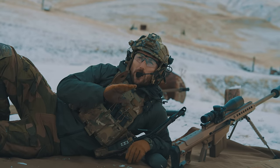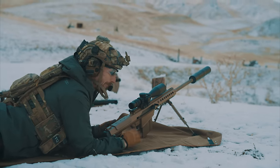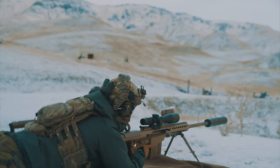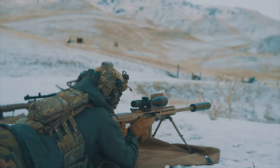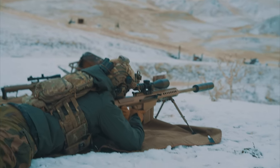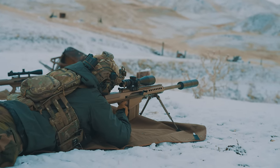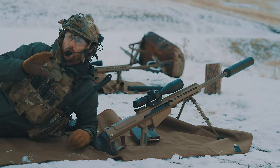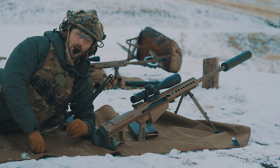I'm going to shoot with ear pro on because I have enough hearing damage from the military. But are you going to raw dog it? Absolutely. We're going to try it out — I'm skeptical. He said he doesn't need ear pro but I'm skeptical so I have ear pro. Oh my God. That was so quiet. On those first two rounds it wasn't cycling that ammo, so we're going to try it on a different ammo as well. We'll also use that ammo on the Barrett as a fair test.